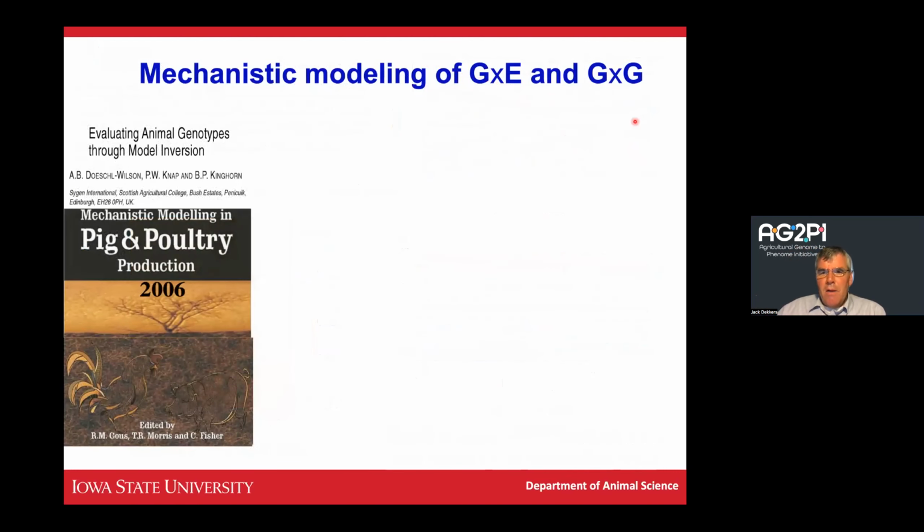So what can be done using mechanistic models? There's been quite a history of mechanistic modeling in animal production also. A lot of that is driven by nutrition, nutritionists trying to determine how to best feed an animal. That's the basis of the models that we're using. But again, similar to what Christine talked about, we're aiming to identify, based on models, underlying latent variables or physiological parameters that are less affected by G by E and less affected by non-additive genetic effects.